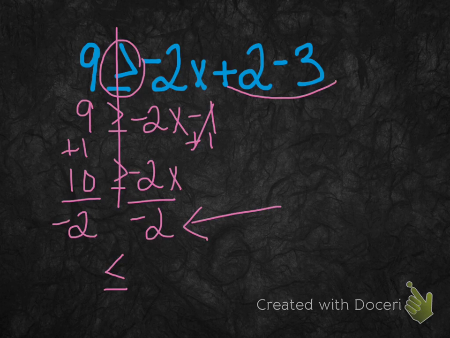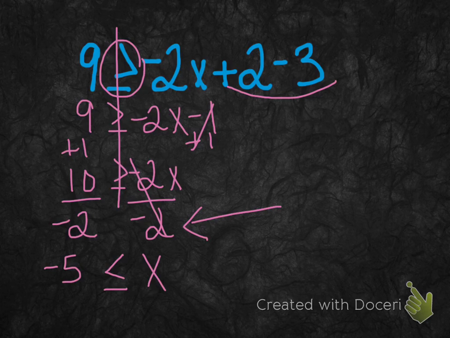Some of you might be saying, I don't understand when you would multiply by a number. I'll do the next problem like that. So in this case, I'm going to divide both sides by a negative to get my x by itself. And then 10 divided by a negative 2, same old thing, guys, no different. It's a negative 5. There's my answer.